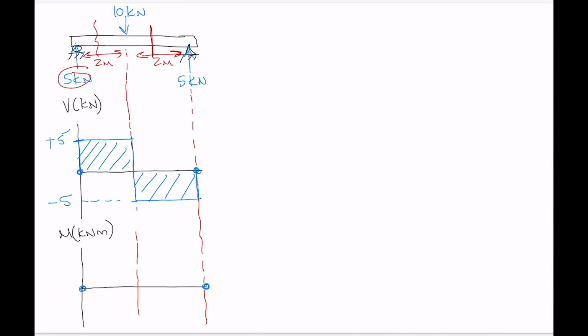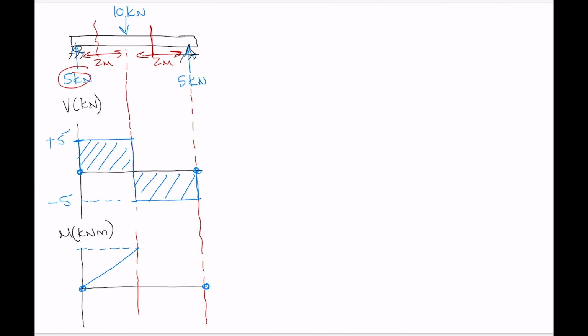Now, there's no point moments acting along the beam, so we don't have any vertical jumps in the moment diagram. Okay, so you can cover up the free body diagram of that beam now, because all that you need to draw the moment diagram is the shear diagram. Okay, so let's think about this. The value of shear gives the slope of the moment diagram. So the value of shear starting from 0 on the left hand side is plus 5, so the slope of the moment diagram needs to be plus 5. So that's a linear line with positive slope. Okay, and there we go.